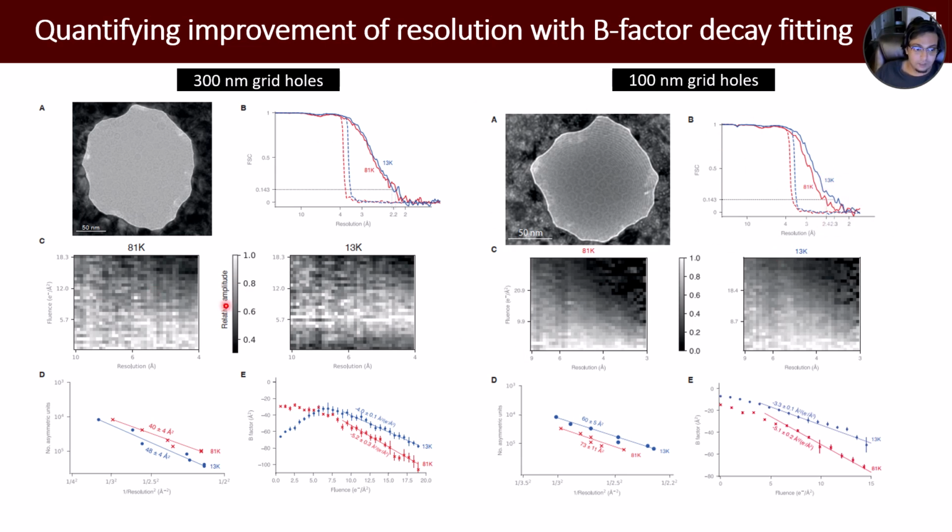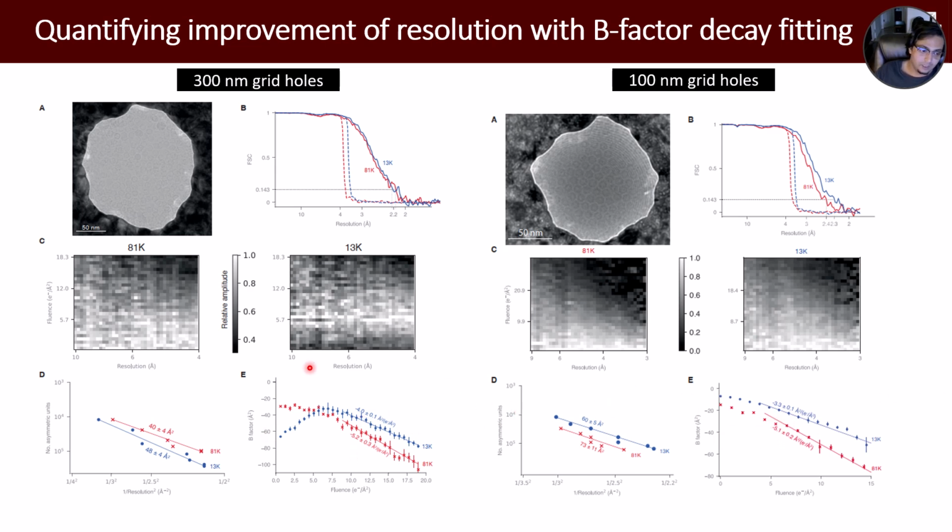Second thing, you can see the relative amplitude of your signal versus your fluence and resolution. You can see that for this case, you have these two black bands in 13K, which is limiting your ability to get high resolution and good signal to noise ratio at high resolution. But for this case, you can see that we don't see that anymore. It's far more improved. Even at lower fluence, you can have quite a high resolution with really high relative amplitude.